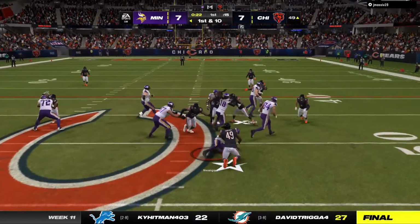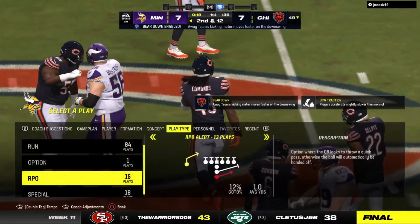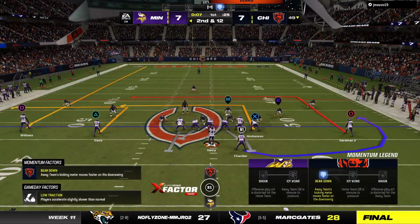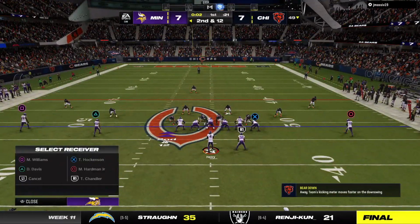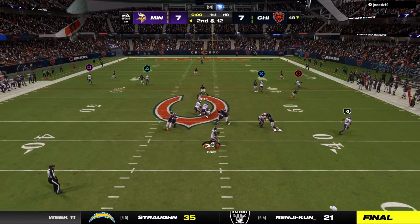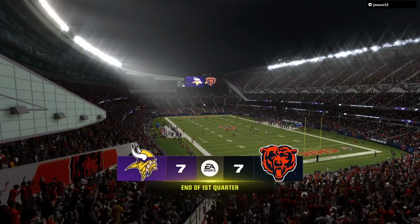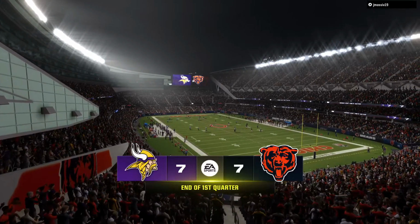On first down, they'll run with Nwangu. And he is met in his tracks behind the line of scrimmage. 2 yards the loss, 2nd and 12. This defense is a difficult one to prepare for, one of the best in the league. They'll come at you from all angles, and they did a nice job there stopping him for a loss. Looking to throw on 2nd down. Henry. And that one is incomplete. And it also concludes quarter number 1. 7-7, our score after 1.